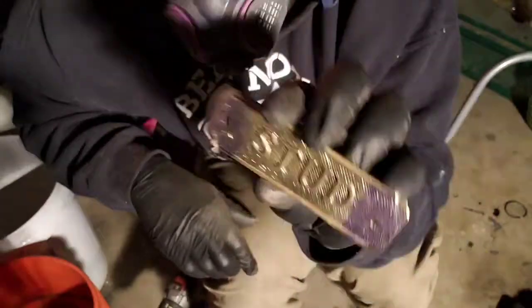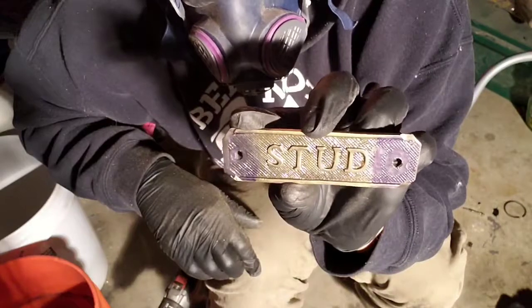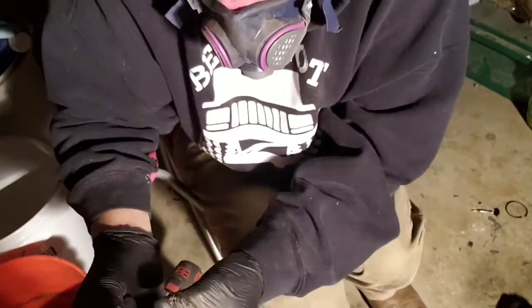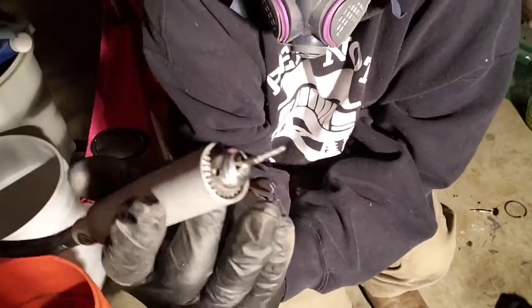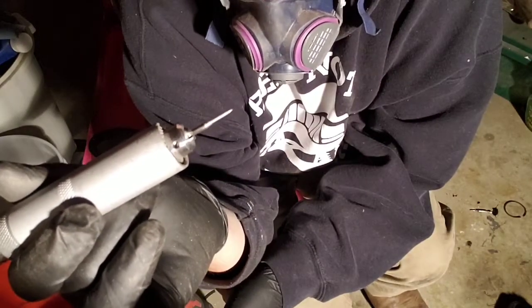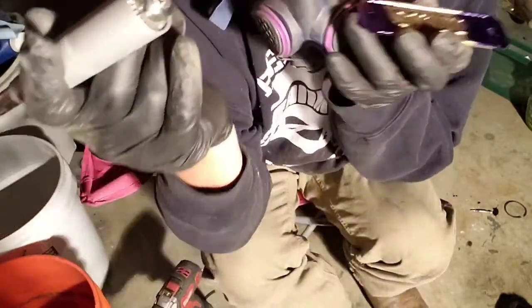Now, next step is we're going to put layout fluid back down on it, and then we're going to find our hash marks and see if we can't duplicate those. In order to duplicate the hash marks, there's many ways to go about this. My needle files are not quite small enough, so I'm going to see if this tiny diamond tip for the Dremel will actually duplicate the marks for me. We'll do some small tests just to find out.